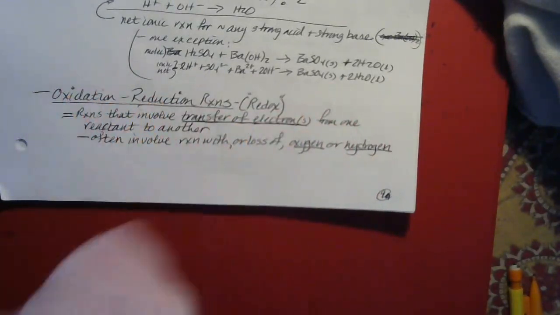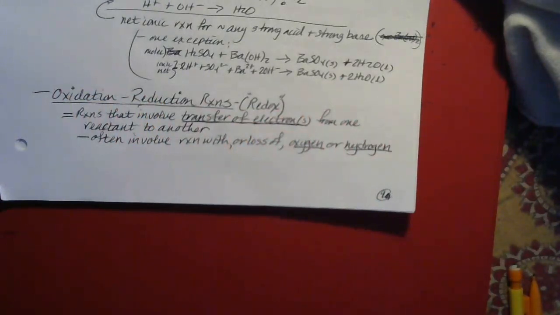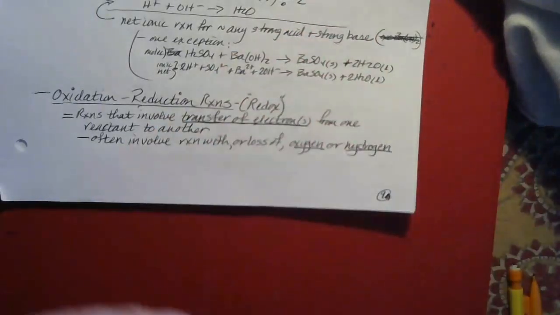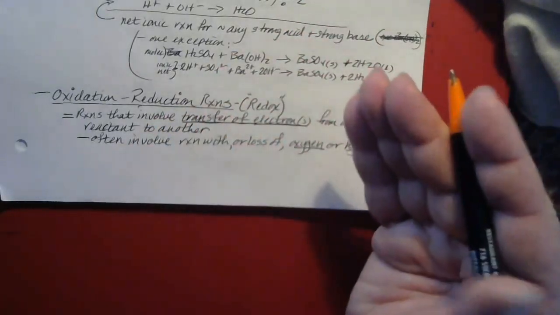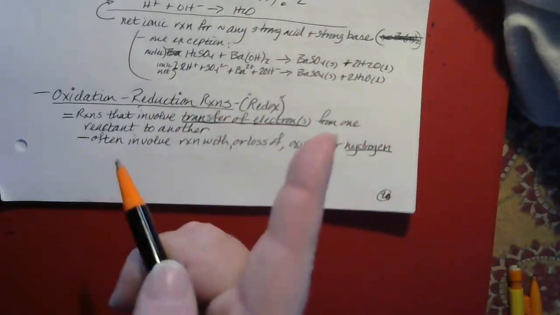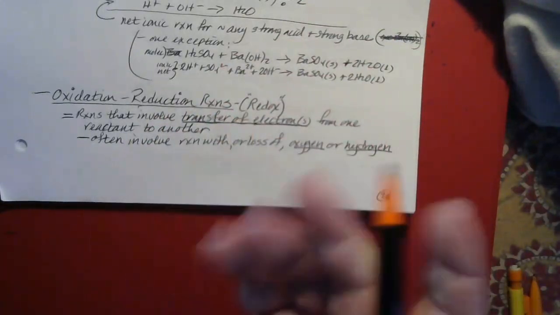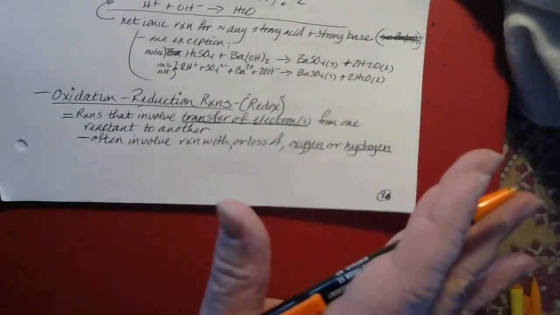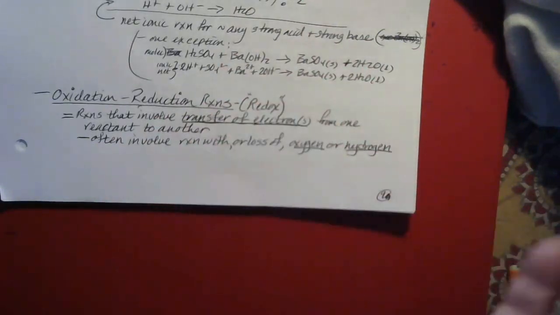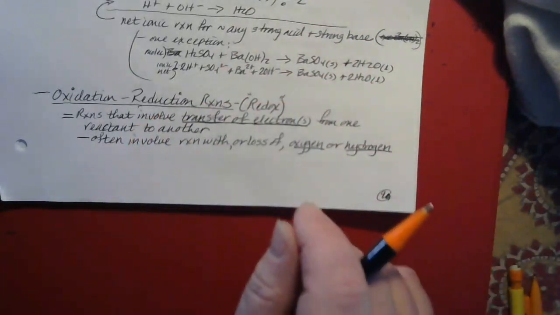Some reactions we refer to as one or the other because of an aspect of the reaction that we care more about. Like when your car rusts, we often refer to that as an oxidation because it's the metal that's oxidizing into iron oxide, which is rust, and it's the metal that you're going to have to go to the body shop and pay big bucks to get repaired. At the same time, though, oxygen from the air is being reduced. We don't really care about that, though, because there's plenty more oxygen where that came from. We don't have to pay for it. And so we call it an oxidation. But there really is a reduction going on also at the same time.